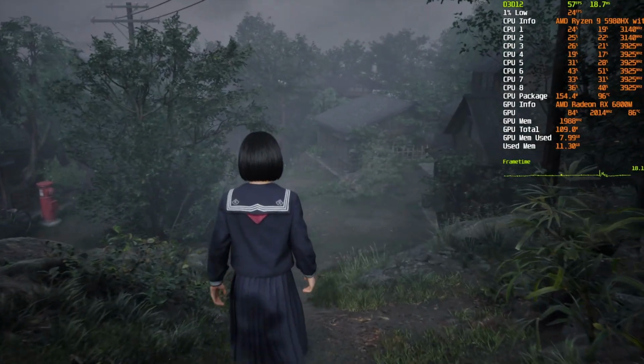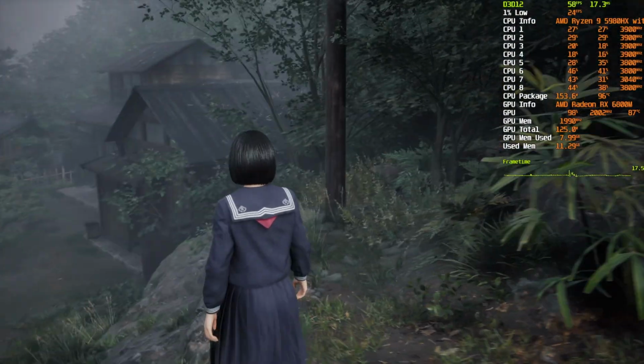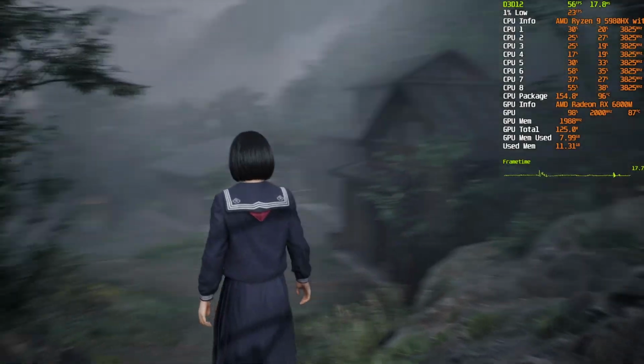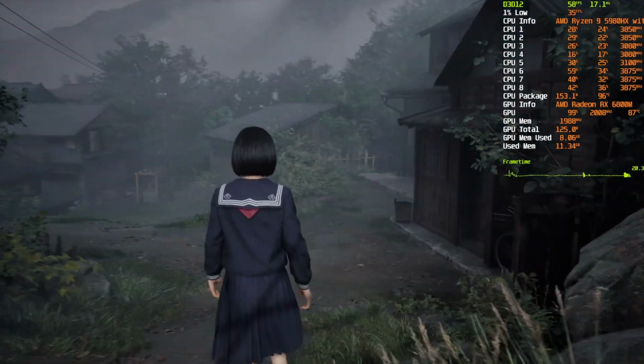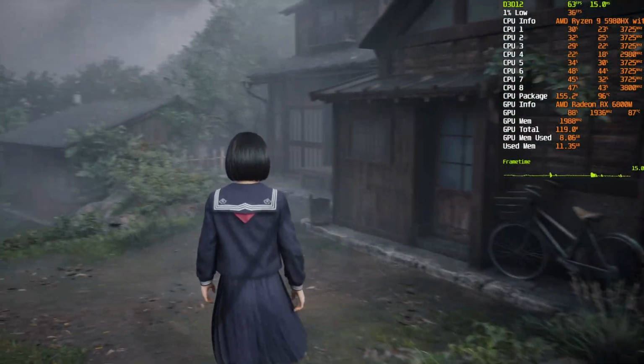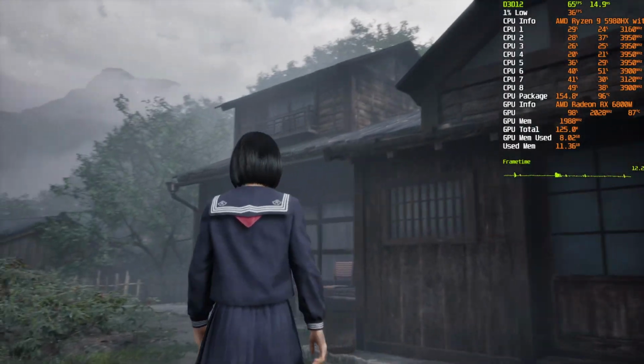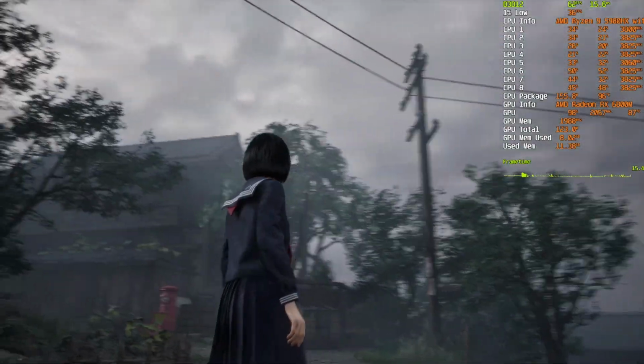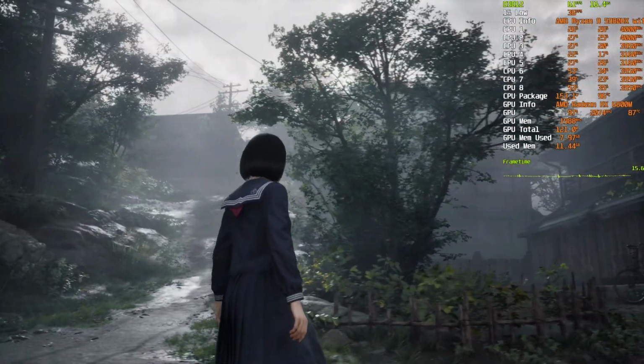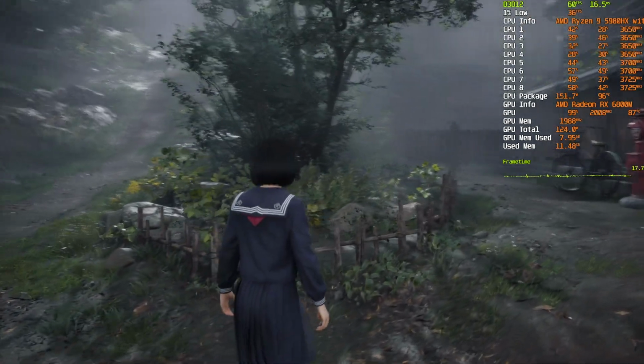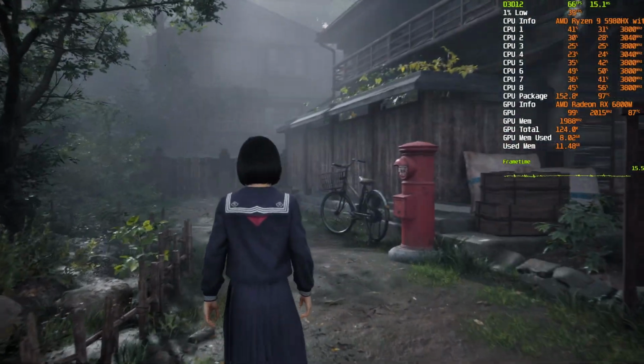There are still some spikes when you're trying to move to a new area, but for the most part, it's playable. I still don't like those spikes though. Okay, a very stable 60 FPS.